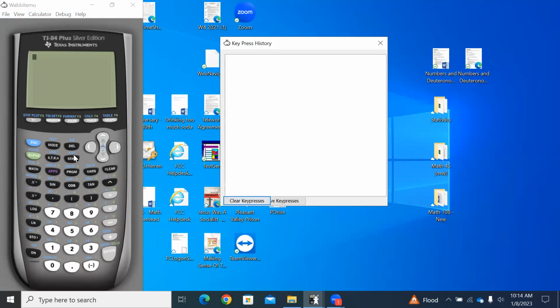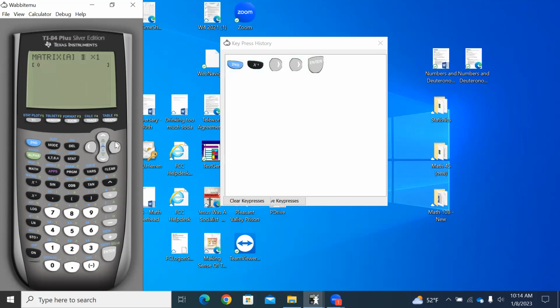So I'm going to press second, matrix, which is down here, the X to the -1 button. So that gets the matrix. That opens up the matrix menu. And then move over to edit. So I'm going to move over here to edit, push right arrow twice to the edit menu. And then hit enter, it says. I'm going to hit enter. You see over here the buttons I'm pushing. Okay, so there it is.